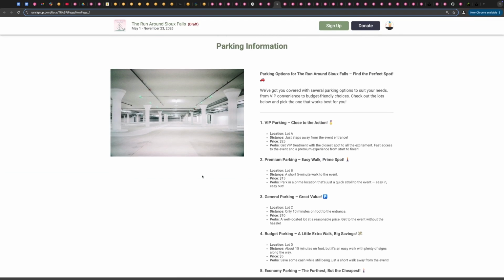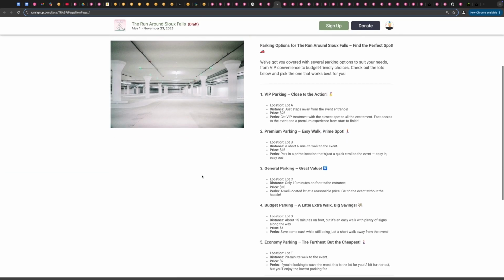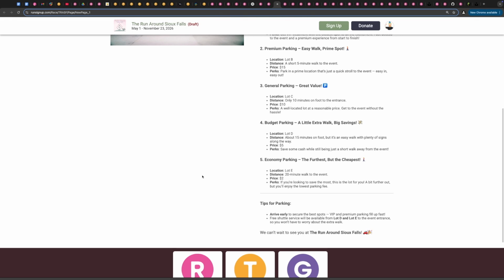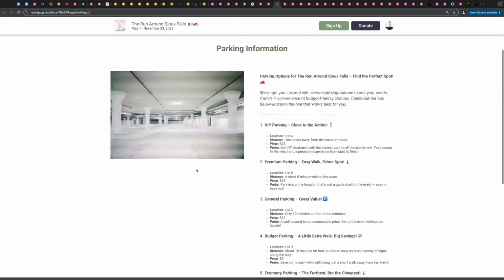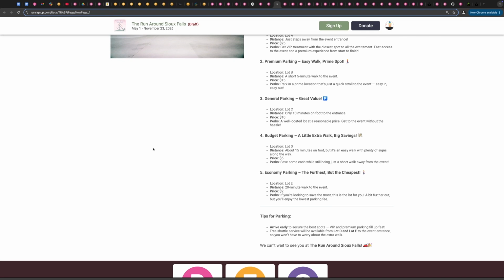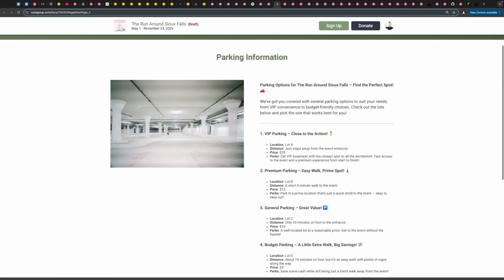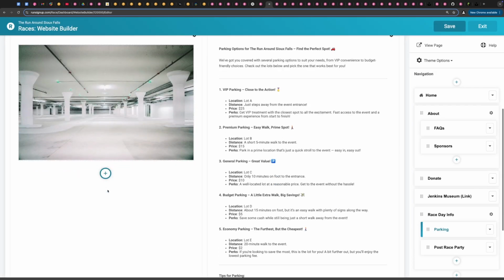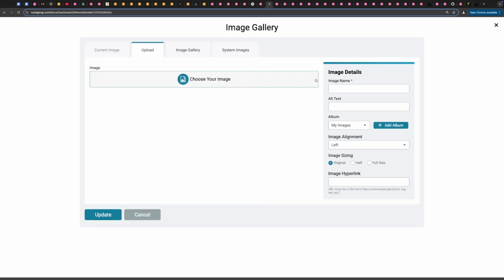If we take a look at our page here, you can see that the text section is quite long and our image is sort of off-centered or just looks a little funky next to all of the text that we have. So a couple options you can do to fill out the white space. The first option would just be to add additional images underneath the original image.